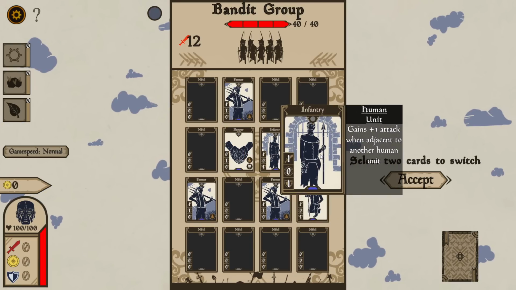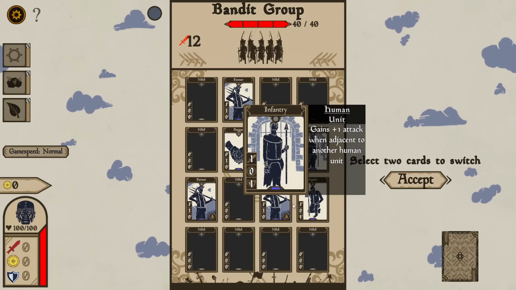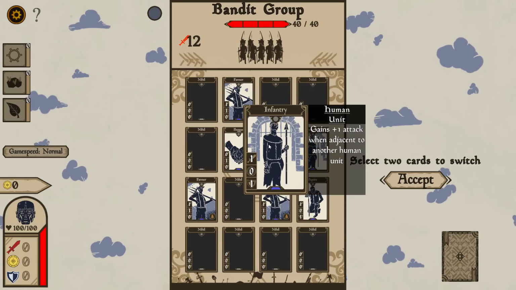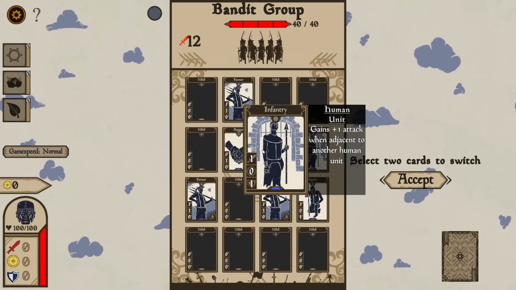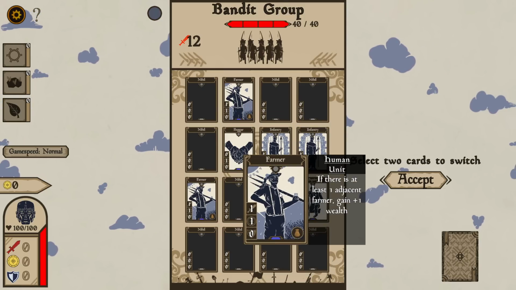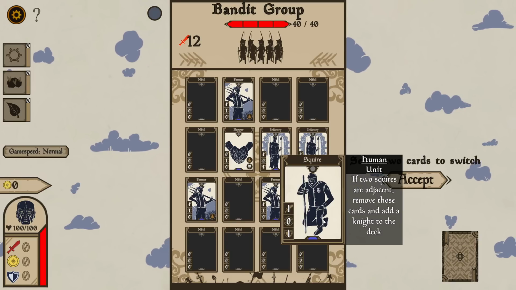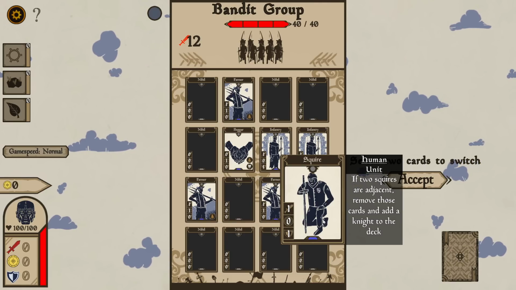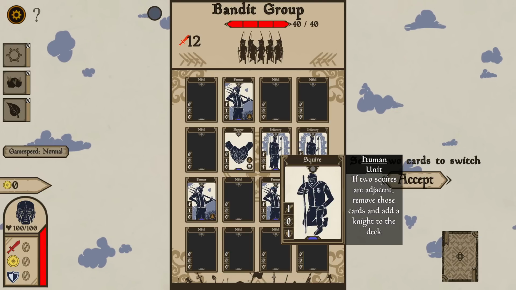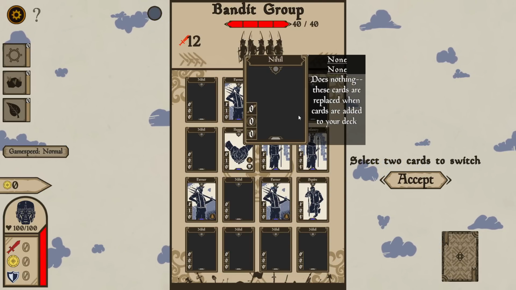Okay. So we got, theoretically, gains an attack when adjacent to another human unit. So they can go up to 1. They're not amazing. At best, they can get to +1. If 2 squires are adjacent, remove those cards and then add a knight to the deck. Oh, so they literally just Gundam each other? Okay. If there's at least 1 adjacent farmer, gain a wealth.